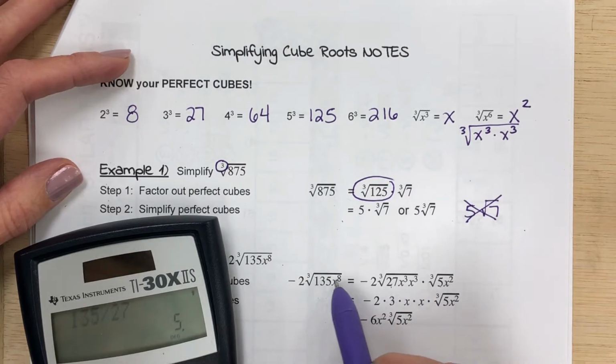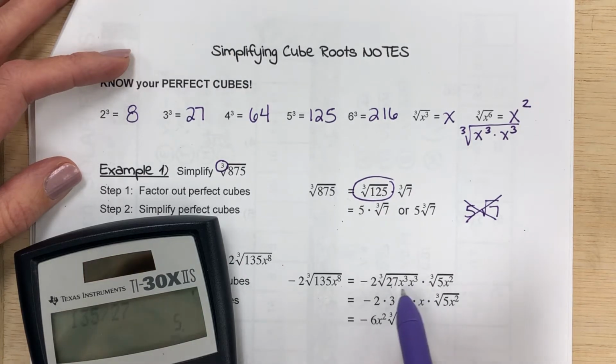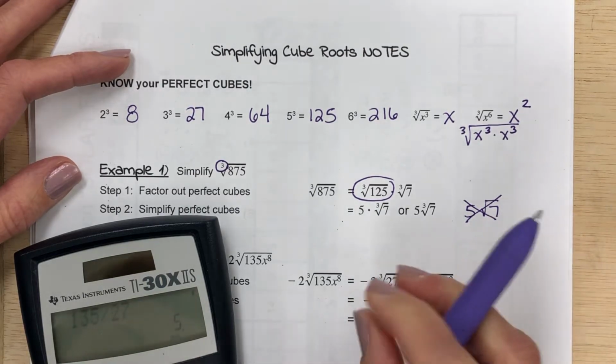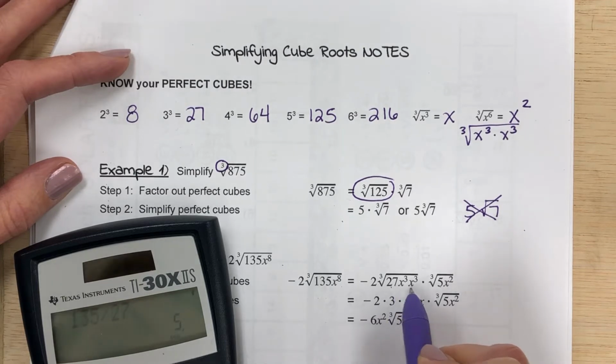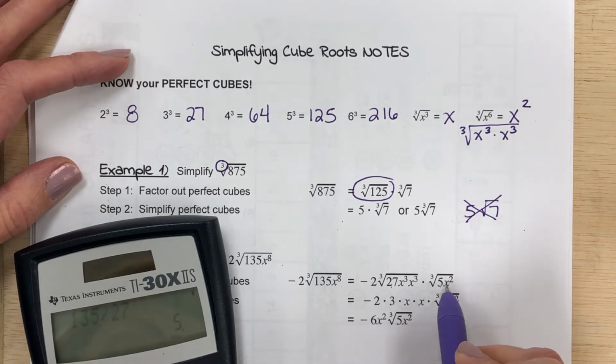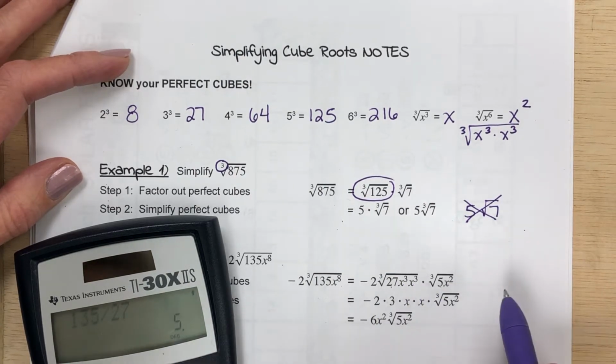Now I'm going to attack these variables. I want to take out perfect cubes. So I know that x to the third is a perfect cube. I can take out another x to the third. That's another perfect cube. So far I have x to the sixth over here. And then I can't really take out another set of 3, so here becomes my leftovers. I took out 6 x's, and I'm left over with 2, x times x. So here's my perfect cube part, and then here's my leftover part.